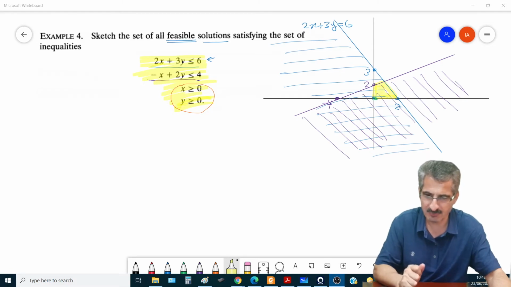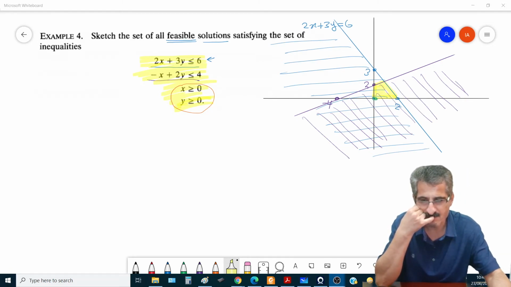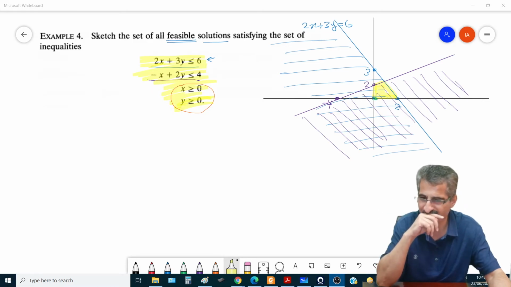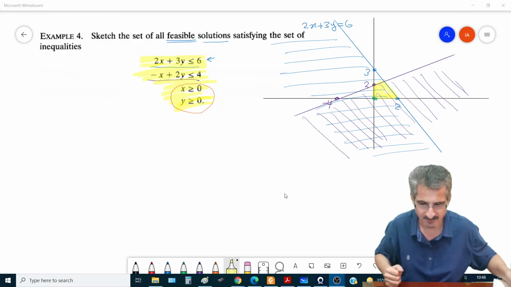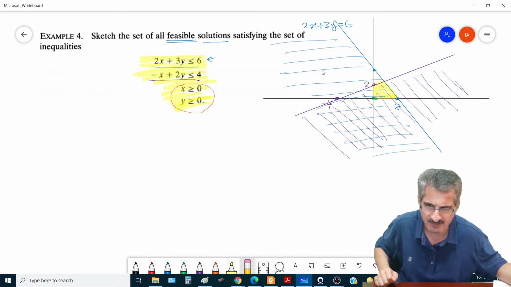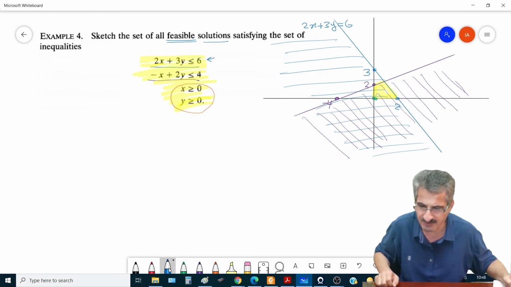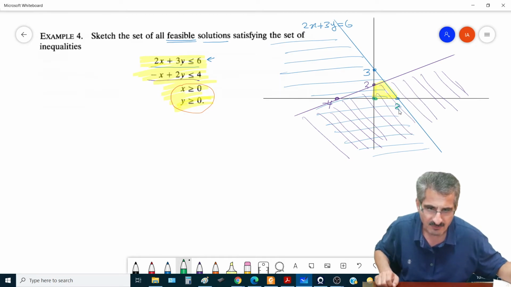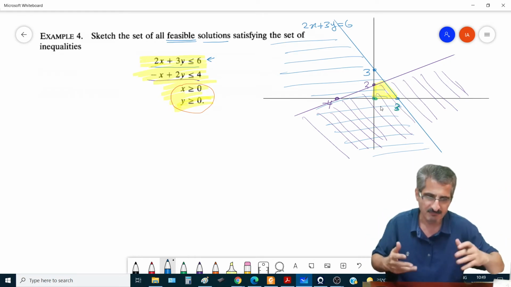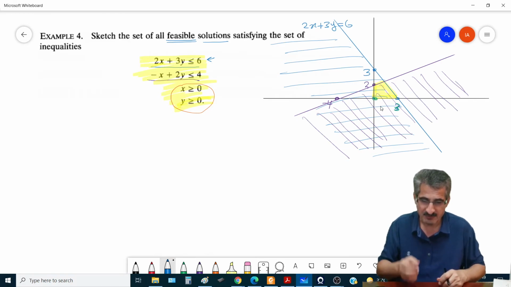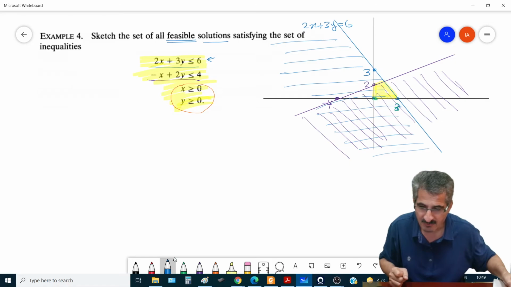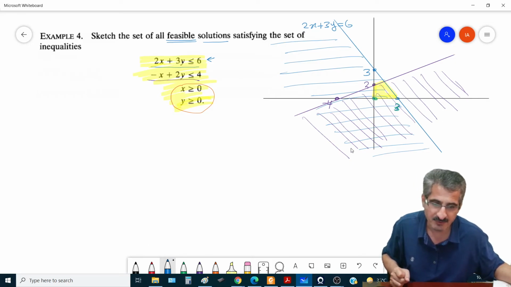Agree? Excuse me, Doctor. Go ahead. There is a mistake in the first line. Yes, the intersection with the y-axis must be 2, I mean 0, 2. Yes, thank you. So this shall be 2, right? Yes, thank you. And that one shall be 3. Yes. Thank you. So the scales now are not good, so the line shall be more like this, but thank you for the fixing, good. So this is now again, in yellow, the required area.